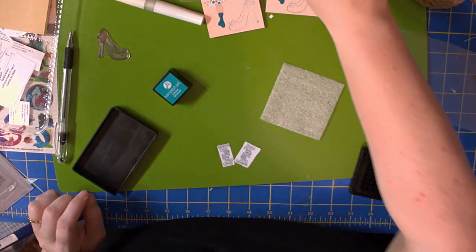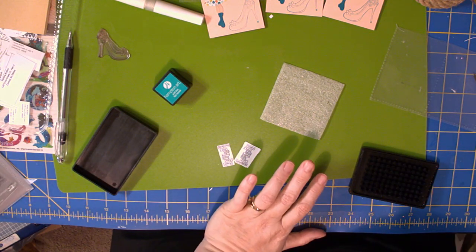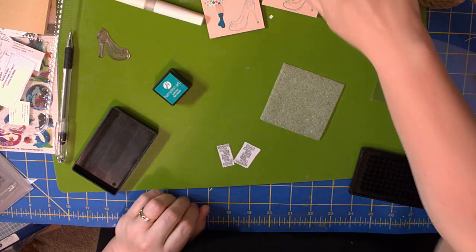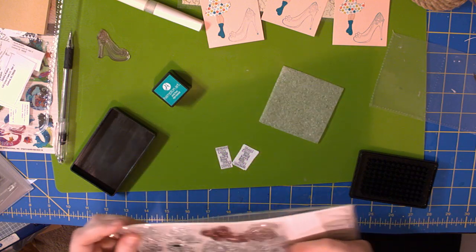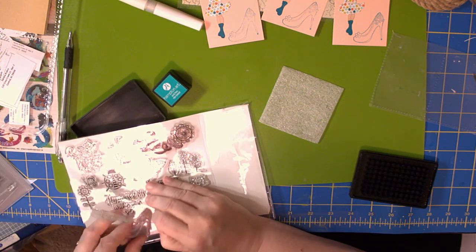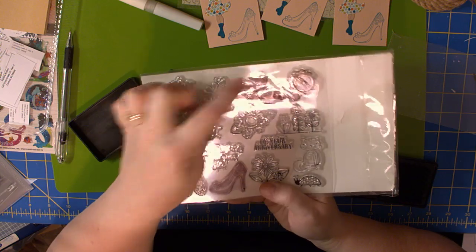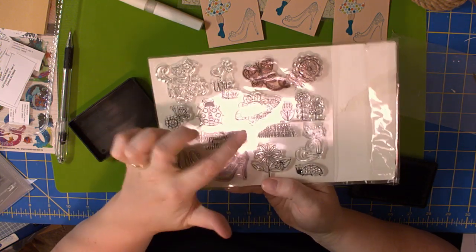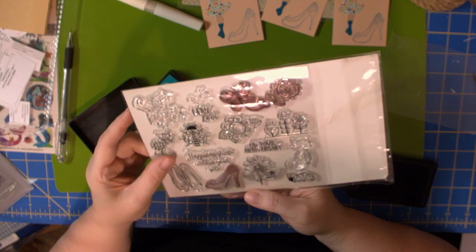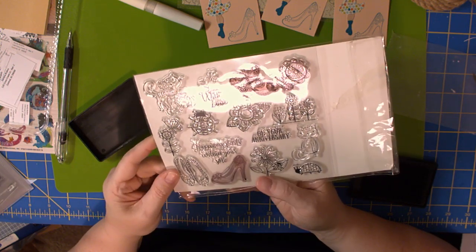Yeah, this is what happens, is I pull out that stamp and now it's disappeared what it came from. Not there. Under here. Okay. I like to put my stamps back where I found them because then I can find them again. Unless I use them a lot, but then I kind of keep them right in here. But anyway, so as you can see on this one, I've used the flower, I've used the butterfly, and I've used the shoe. And the little saying here is cute. It says, happiness starts within your soul. But there's kitty cats, those are cute. Another pair of shoes. I love ladybugs. So, you know, this was just a cute little stamp set.